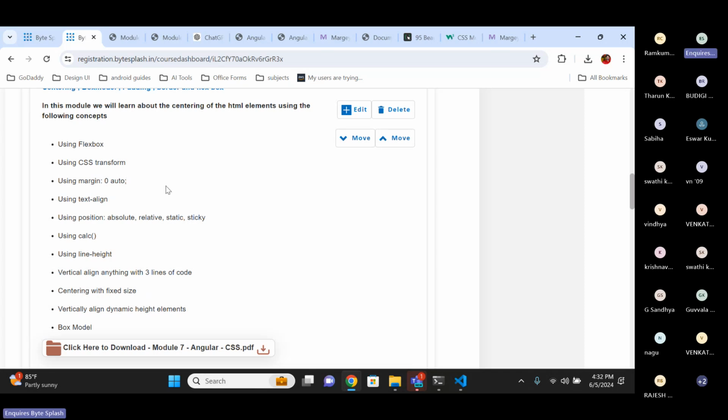The thing is just centering, aligning center. Aligning it to the center of the particular page, I will make something and tell you how to align it.